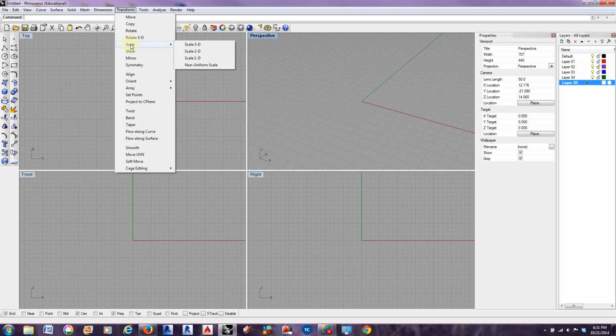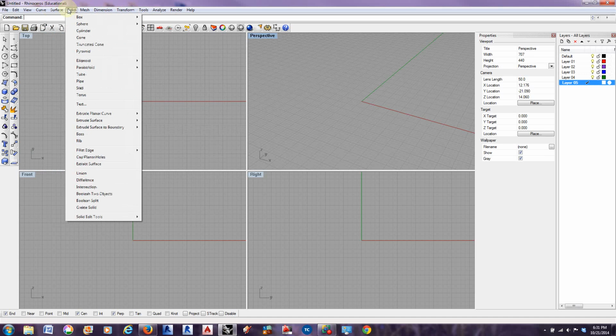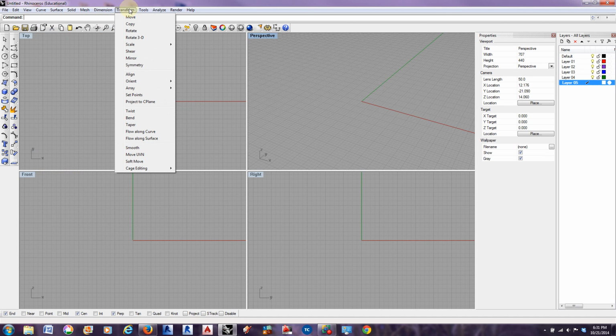You can scale in 1 dimension, 2 dimensions, and 3 dimensions. We'll talk about the differences of what those are a little later on, but just figuring out where this stuff is and orienting yourself to these is fairly important in your workflow of getting used to using Rhino as a modeling tool.